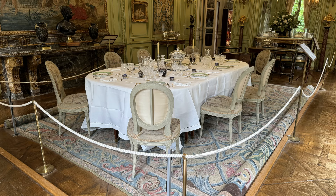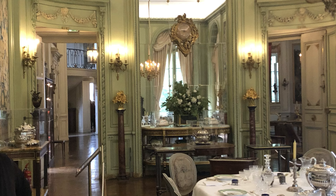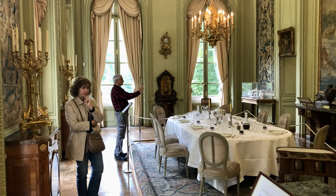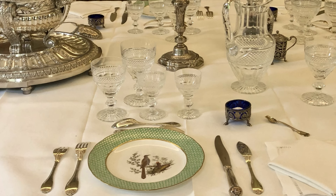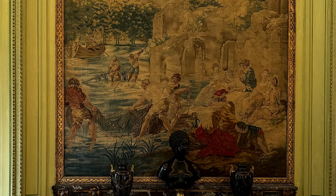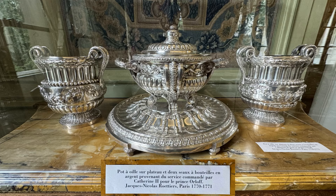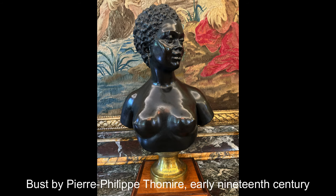With only eight seats, the dining room seems proportionately small, but certainly elegant. Green wood paneling supports four embroidered petit point panels decorated with vases of flowers, and a huge Beauvais tapestry entitled 'Net Fishing.' Notice the sterling silver serving set, as well as some unusual decorations, such as this statue of an African woman.